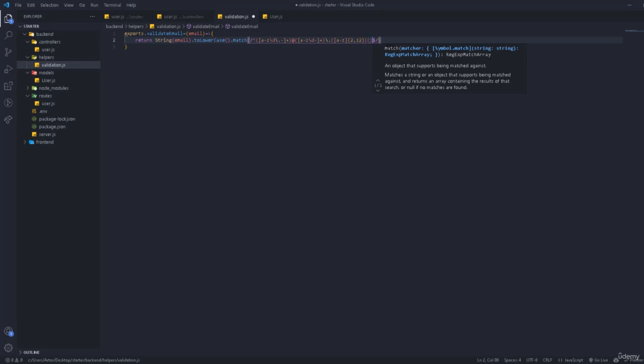So now it's going to be the last part. This is the fourth part, and here first of all we're going to have a point, which is a dot, and then we're going to escape it to make sure that it's written as a dot, and then we're going to have characters from A to Z, and then we're going to define the length for it also, which is going to be from 2 to 12.